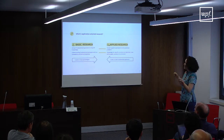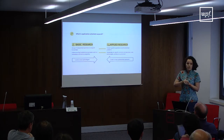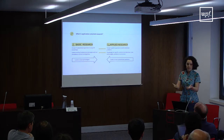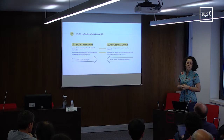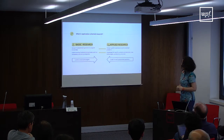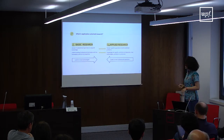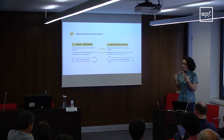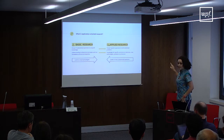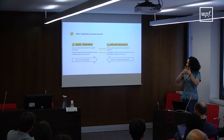The point I want to highlight is that these two things are not completely independent. You cannot do just basic research or just applied research, because applied research builds upon everything that basic research has created. All the fundamental principles that basic research produces are what we take in applied research to build our technologies, products, and processes. And conversely, once we have new technologies and new use cases, this leads to new fundamental questions for basic research to answer. These things have to coexist.